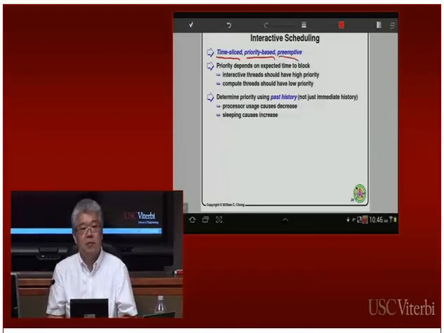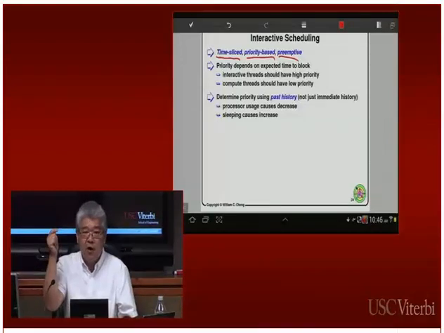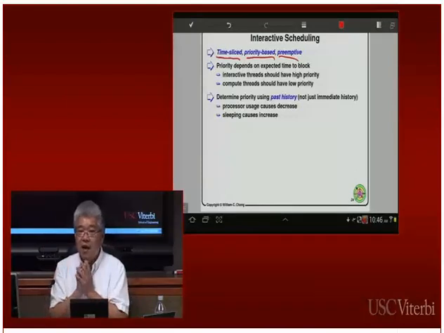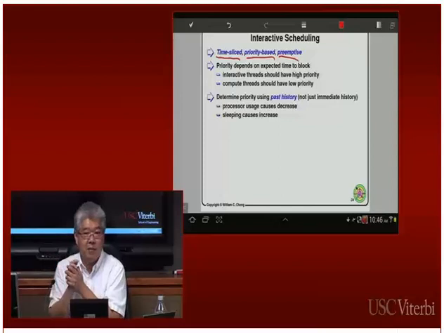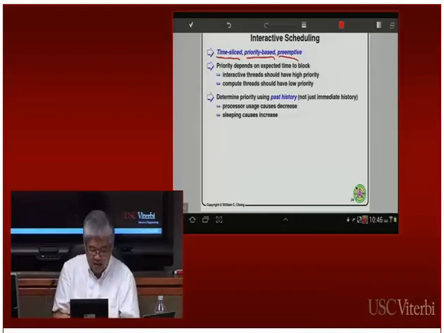And then they tend to be preemptive. If an interactive job goes into the higher priority queue, you want to kick out other threads that are in the lower priority. The low priority queue only runs if the higher priority queues are completely empty. So if someone low priority is running on the CPU and all of a sudden a high priority job comes in, you want to kick the low priority one off so you can run the higher priority jobs. If you don't do that, the system might not seem responsive.